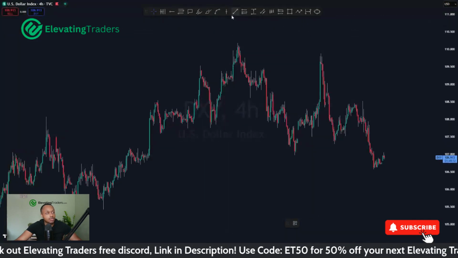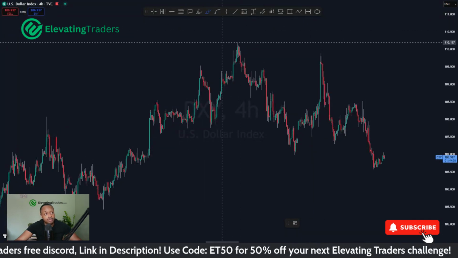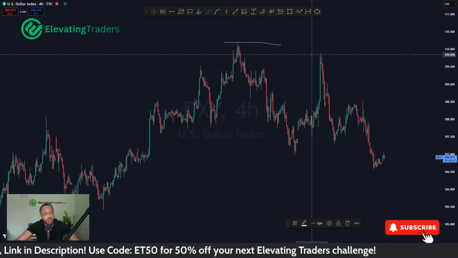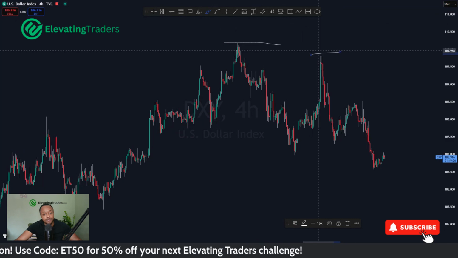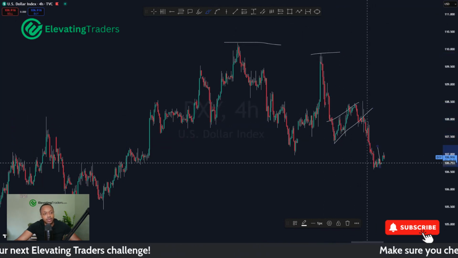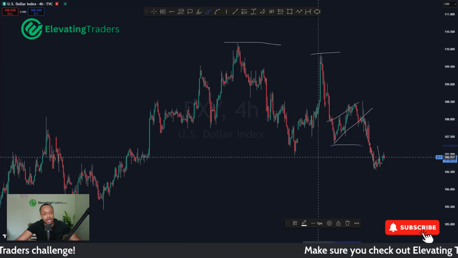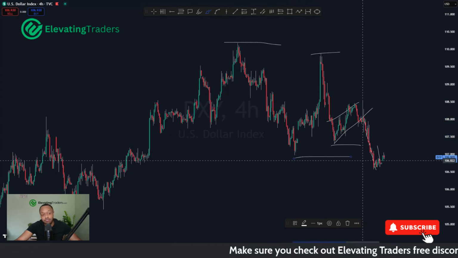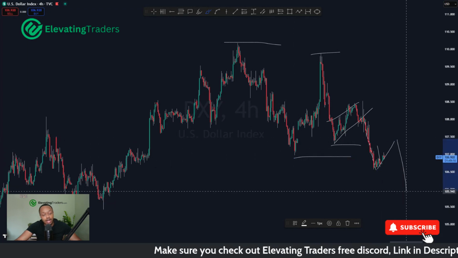We do have a lot of structure that indicates that as well. We had the previous high, market tried to create a new one, failed to do so. Had a really aggressive move to the downside, had a correction last week. Now we got some follow through, breaking through that low and that low. So in my eyes, I'm still looking at some more downside for dollar.